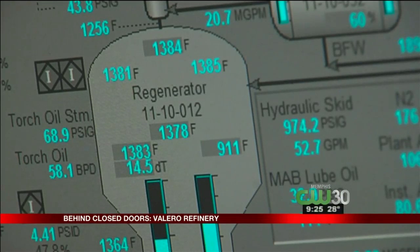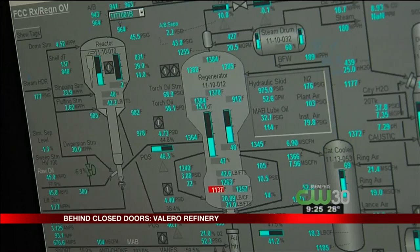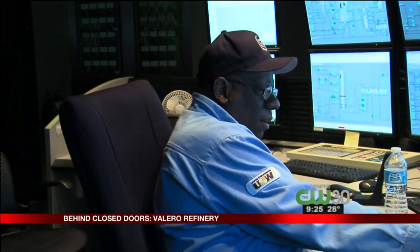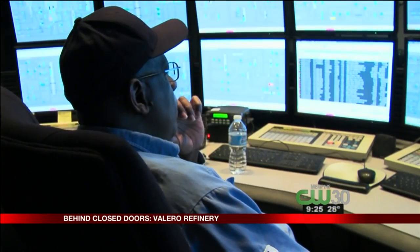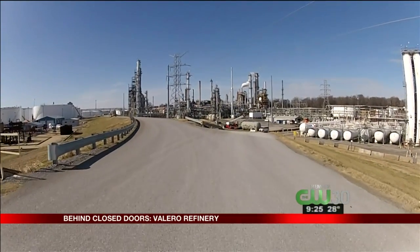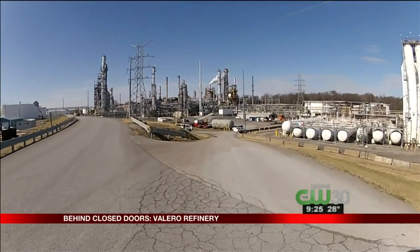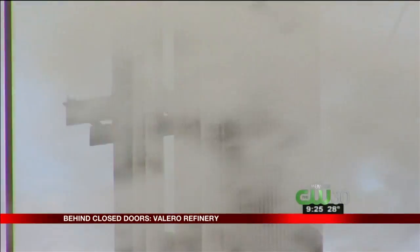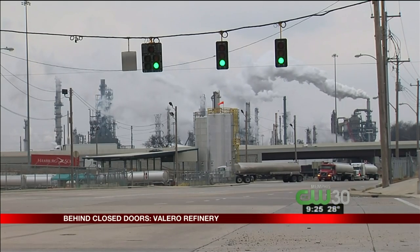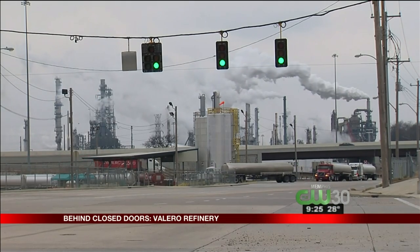Will Monroe-Smith Jr. is a plant operator, part of the team that works in this blast-proof control room, keeping the liquid assembly line moving. The challenge, he says, is keeping it safe — keeping it safe and keeping the men safe. Will has worked at the refinery 39 years and remembers an early career day at his daughter's school. The kids asked her what her dad did. She said he makes gasoline, and they said no, he pumped gasoline. There's a big difference between pumping gasoline and running the show.